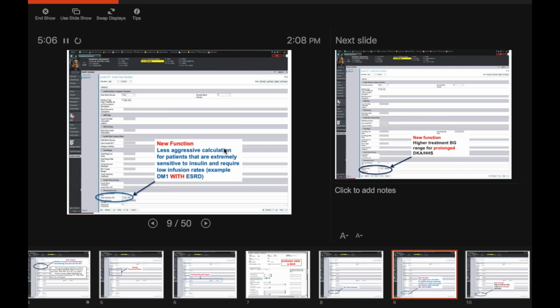Then there's this new function here for an ISC. So before, in our previous calculator, there were two main reasons why we would call you guys and say, can you please reset the calculator every hour or two? One of these was for those super sensitive patients who lived beyond our lowest ISC. Okay? These are our type 1s with end-stage renal, not the majority of type 1s. There's about 4 of them in our system.